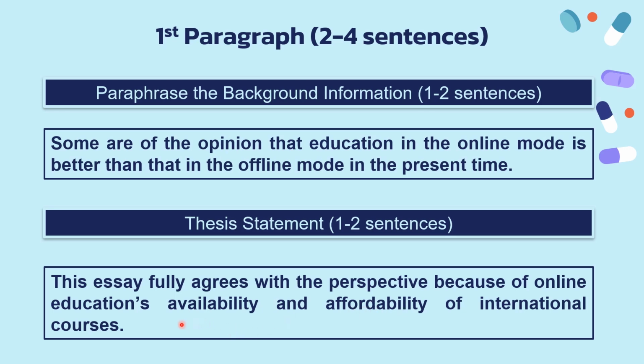So do you remember that we thought of 4 main points of online education, but we only talked about 2. Why? Because 2 is plenty. You do not need to write about 3 or 4 or even more. And also notice that there is nothing written about offline education, because we are not arguing about that. We are just focusing on why online education is better, but not why offline education has also some benefits. We are not focused on that.